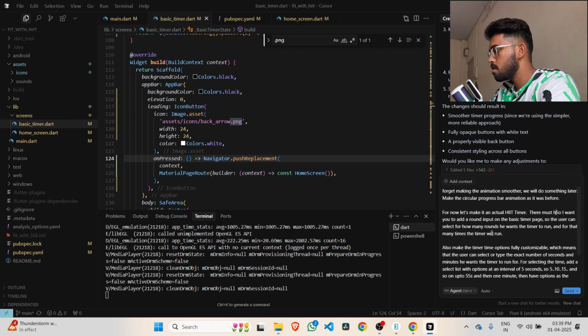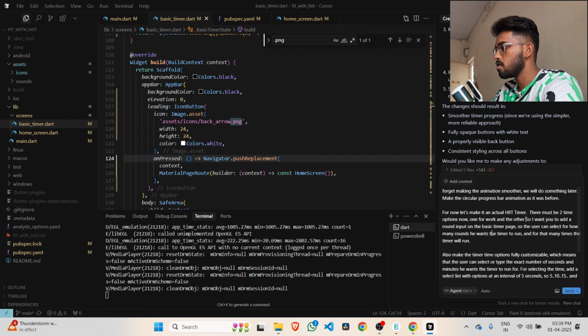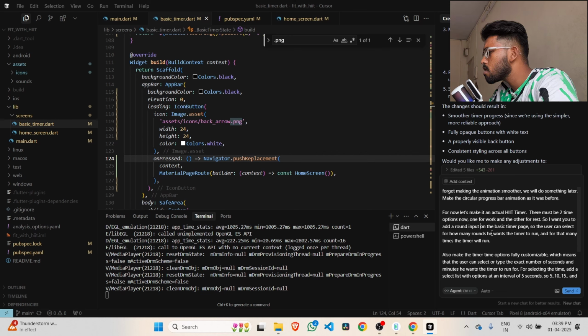There must be 2 time options now, one for work and the other for rest. So I wanted to add a round input.